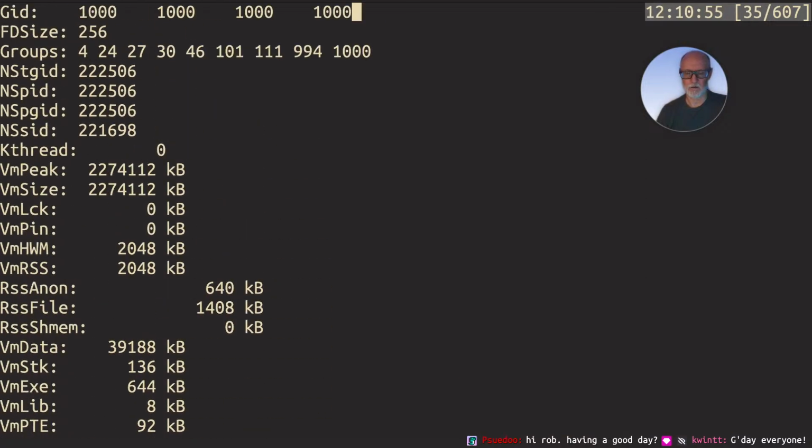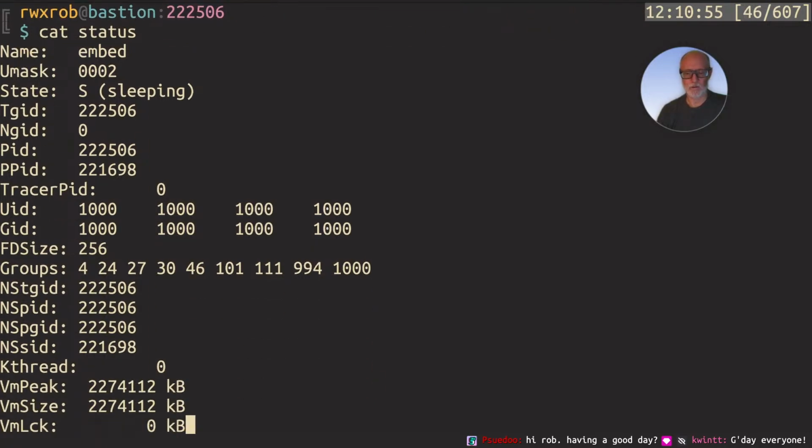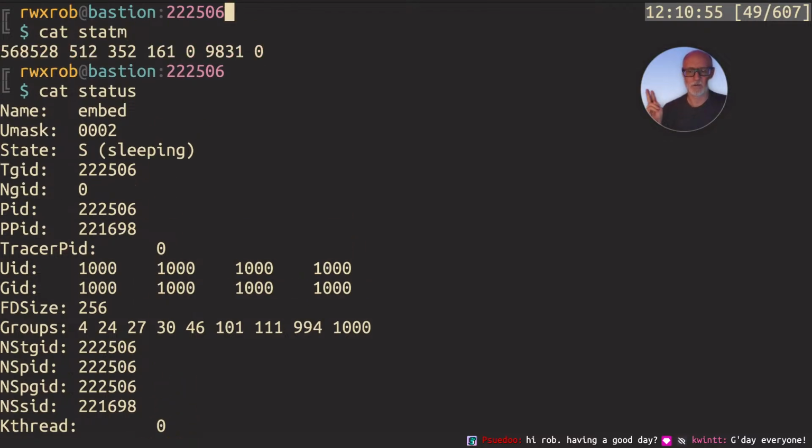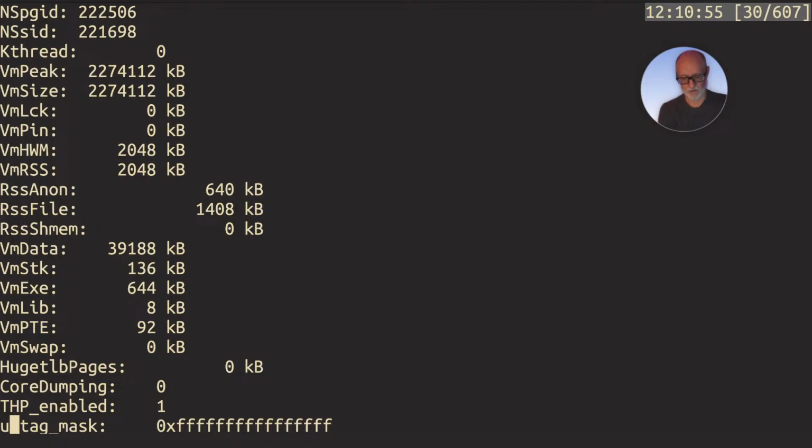So here we go. Here's the actual. Okay, so note to self: use statm and /proc when all else fails. When all else fails, cat status in proc status. So it says it's sleeping. There's a umask in there. God, this is great. UID, empty size group. VM peak, the virtual memory peak size. Okay, that sucks because I have to convert that.